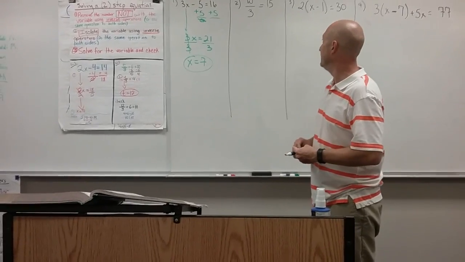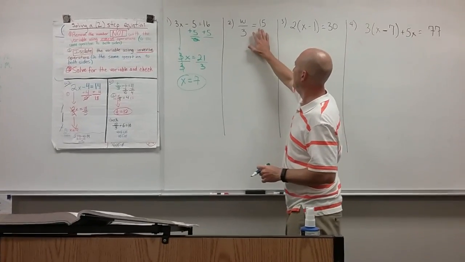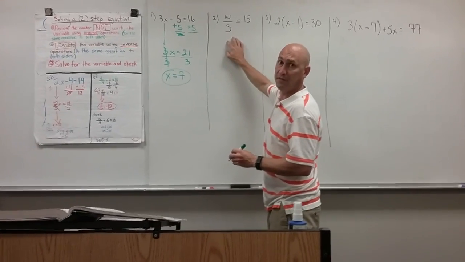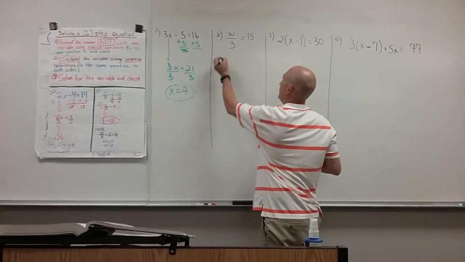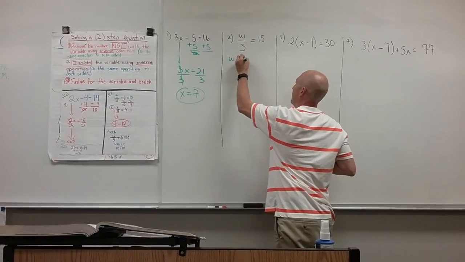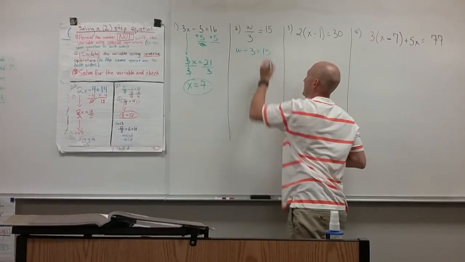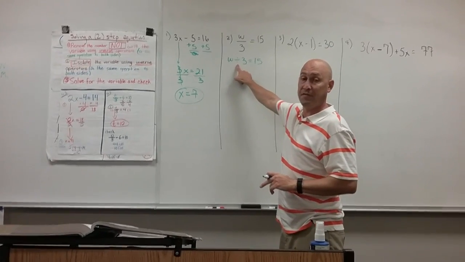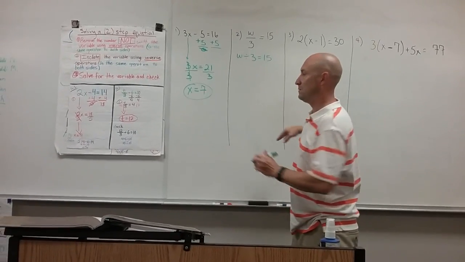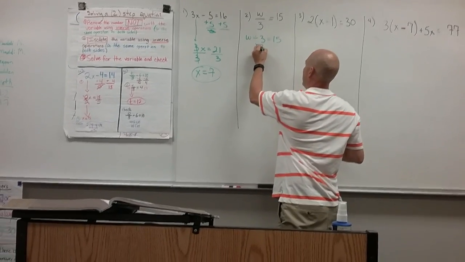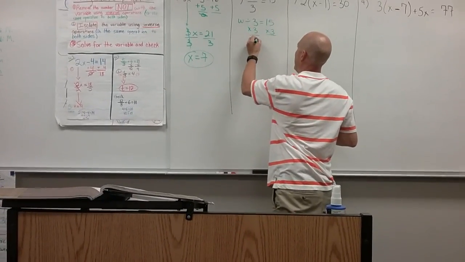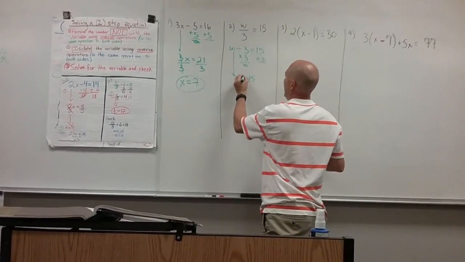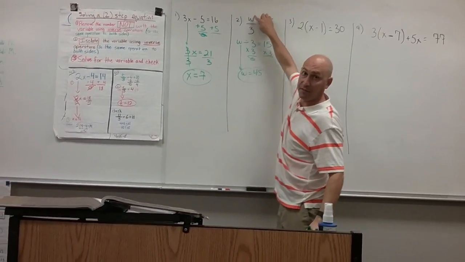it's going to equal 15. So this is back to just a one-step equation, but I want to show how to work with division. I always like to rewrite it horizontally. W divided by 3 equals 15. So in this case, I'm going to see that division is with my variable, so I'm going to multiply both sides by the same number. So when I multiply by 3, W equals 45. When I plug it back in, 45 divided by 3 is 15.